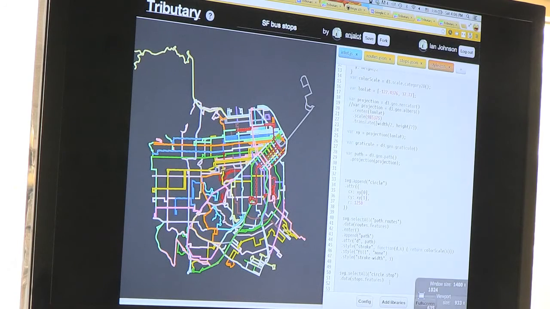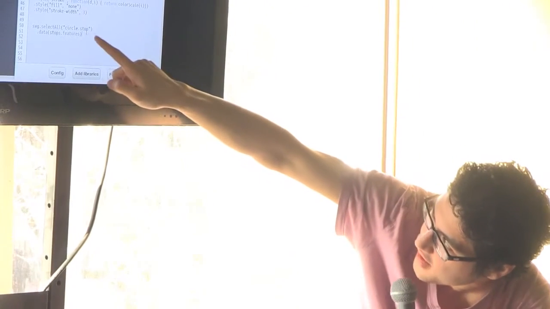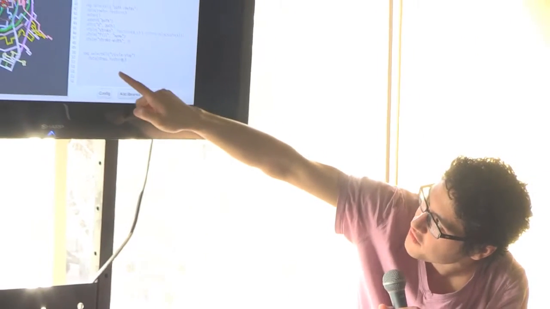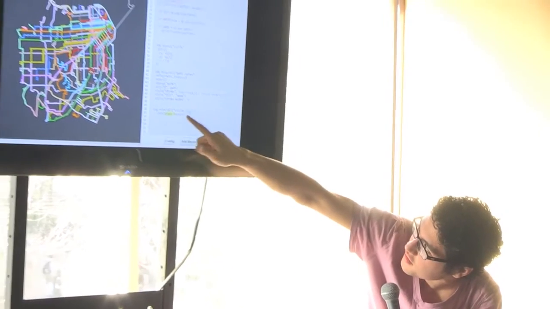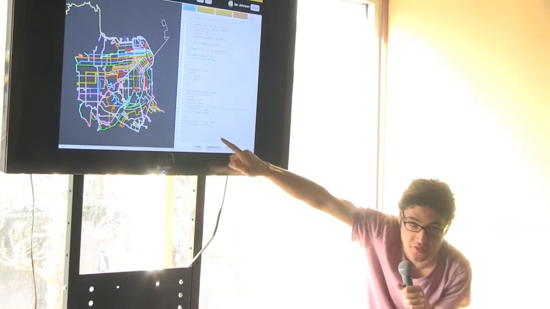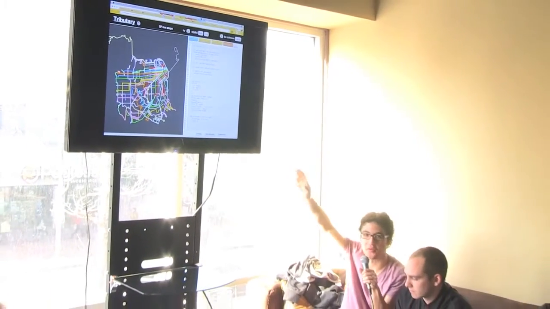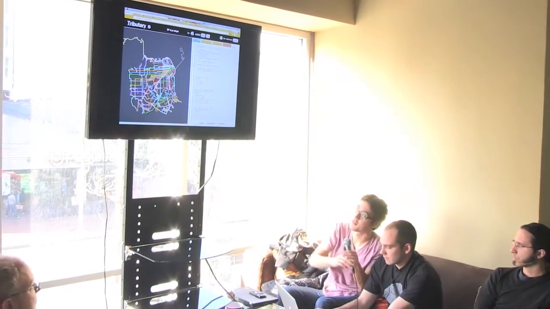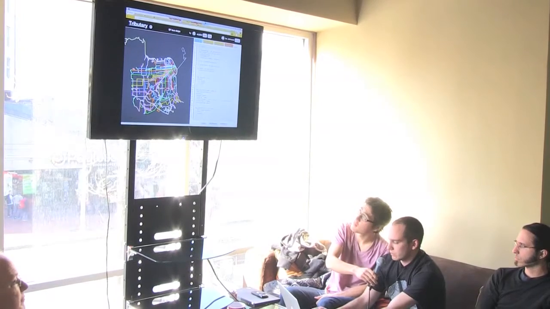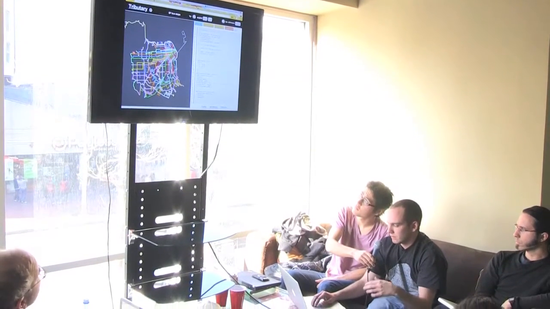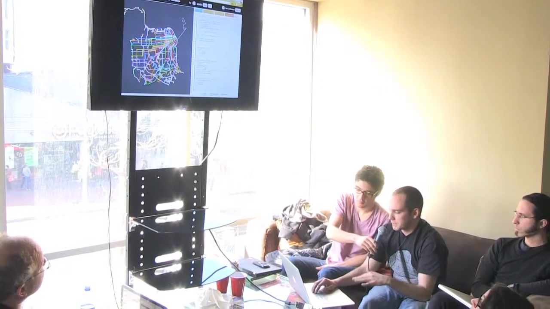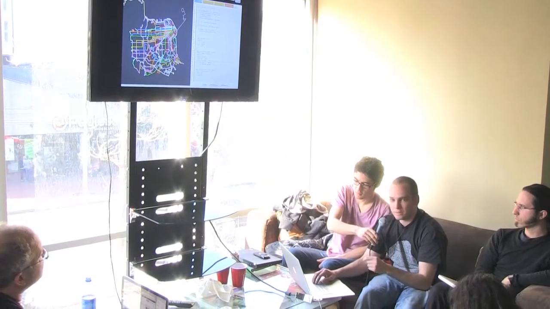So this dot has two meanings. The first one is a CSS selector, so this is selecting all the circles with class stop, and this is JavaScript. So this is selecting the variable stops and its attribute features. Just because they're right next to each other, it may be a little weird, but it's totally two very different contexts.